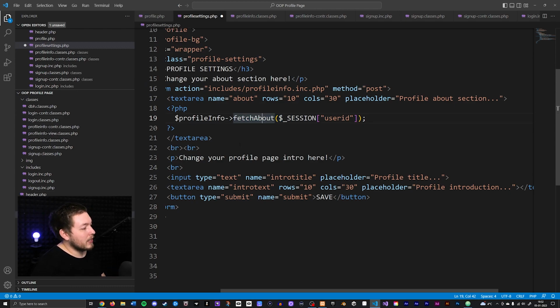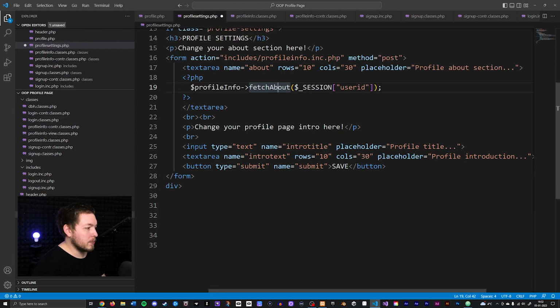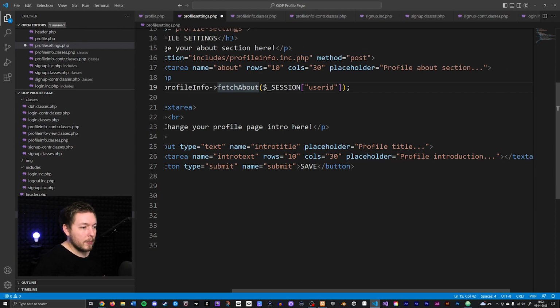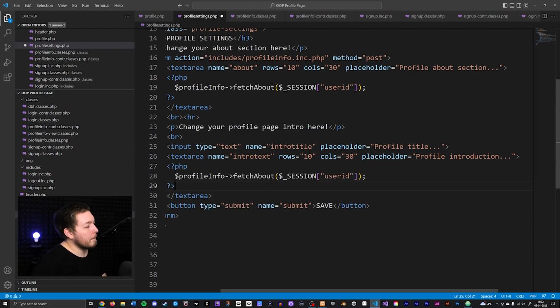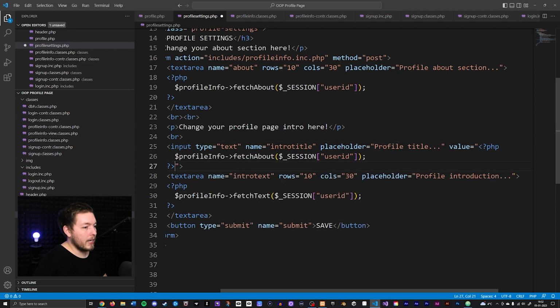So what I can do is I can also go down to the next one, which is my last text area here. Let's do that one first. Go down to the next line, paste it in, and then we can actually fetch not the about, but the text from inside my database. The last one we have here is an input type, and when it comes to inputs, we want to do what is called a value. So in this case here, we want to say value is going to be equal to double quotes. And then we actually want to go ahead and split this apart and insert some PHP code in here. So I just want to paste in here.